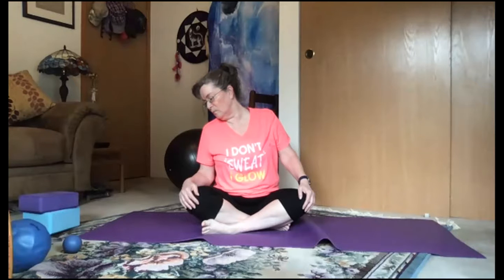So hopefully you guys are doing all of your movements with attention to breath and attention to movement. Bring your head back to center. You're still leaning, but bring it back to center. Now bring it totally up to the center.